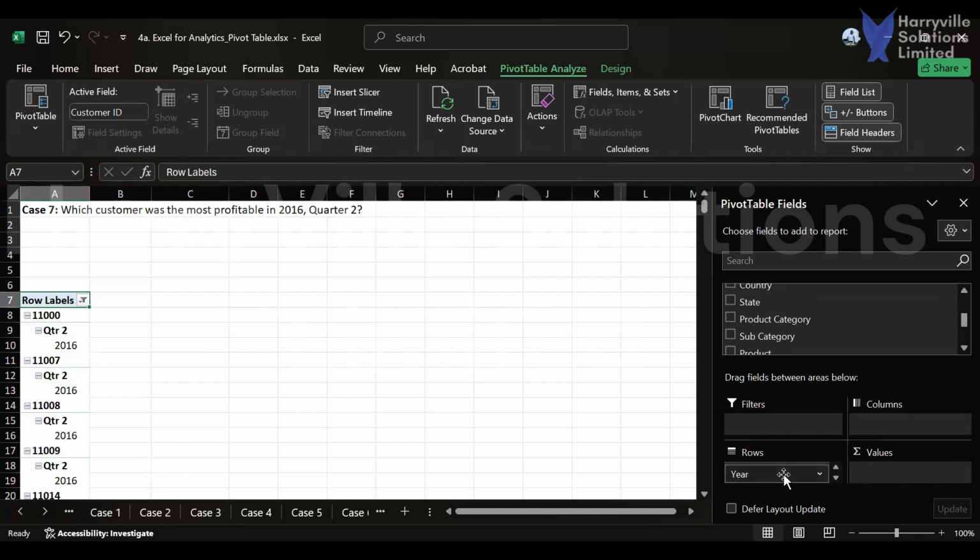Then let me put my year here before my quarter. Yeah. So I think it is well arranged now. I have customer, the year 2016, and then quarter two. So my profits.